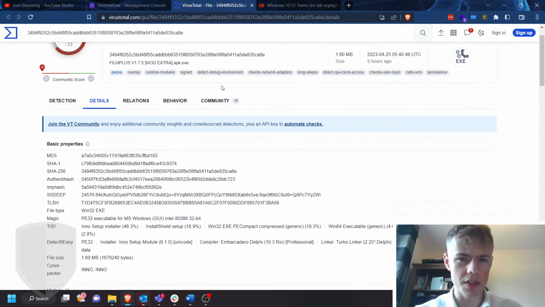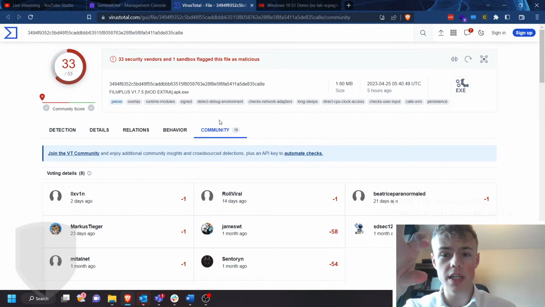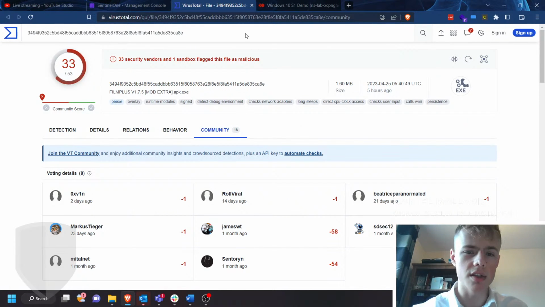Oh, it says 32-bit, so it's probably not. But I know in 64-bit binaries, when it has direct CPU clock access, it can detect whether it's inside of a virtual machine without looking at the elements of a virtual machine, like whether it has a GPU or not, whether its network adapters are named like VMware, Xen, stuff like that. And then you've got calls WMI and persistence, but it doesn't say the persistence, and I don't want to reveal it just yet because I think it's quite interesting.